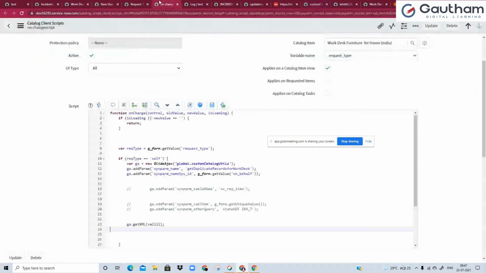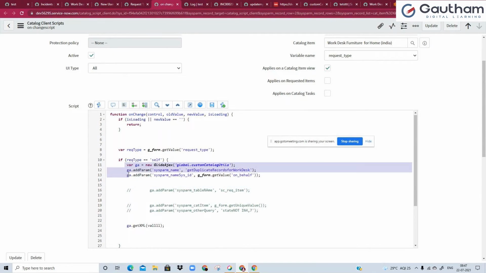The steps are higher, meaning there is a set of 4 to 5 lines which you have to remember as part of the syntax, but don't try to just memorize; I will give you the explanation. In the long run it becomes muscle memory, like a for loop in C++: you know the logic, but you keep on typing it. Likewise, commonly used scripts like glide record and glide ajax, you write so many times that they get stored in your muscle memory. But it is equally important that you understand them in the beginning.